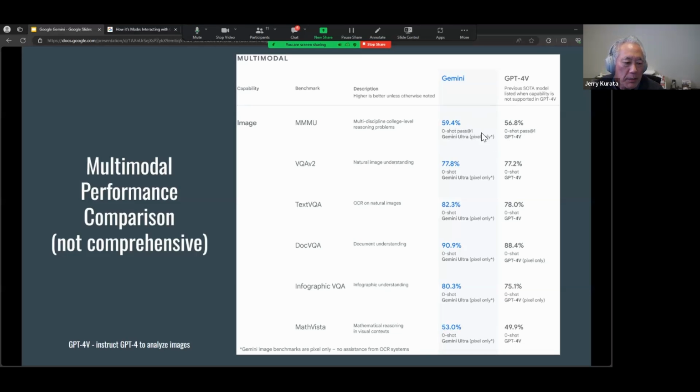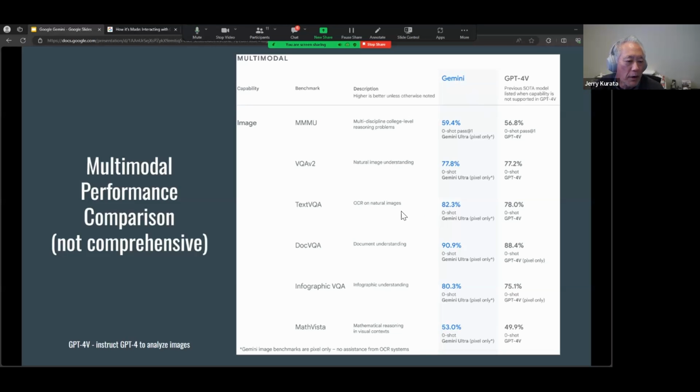So it is potentially looking a little deeper at the images than ChatGPT-4 is. But these were all Ultra again. Once again, same problem. None of us has access to Ultra today. Supposedly, I just saw something that said they're going to have it at the end of January, beginning of February. We'll see. And you can see natural language sort of things. These are scores, OCR, blah, blah, blah.